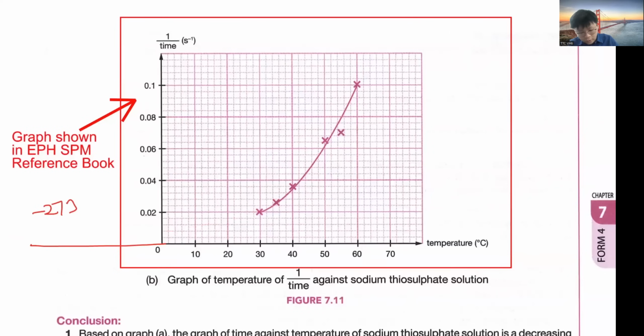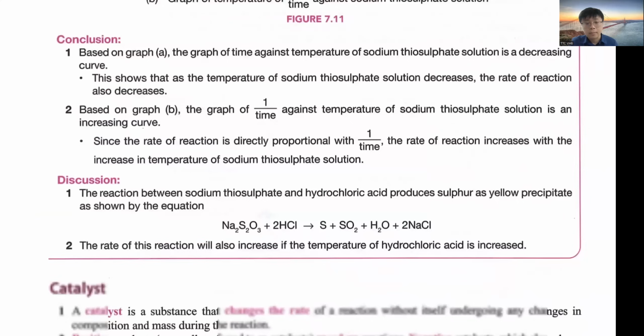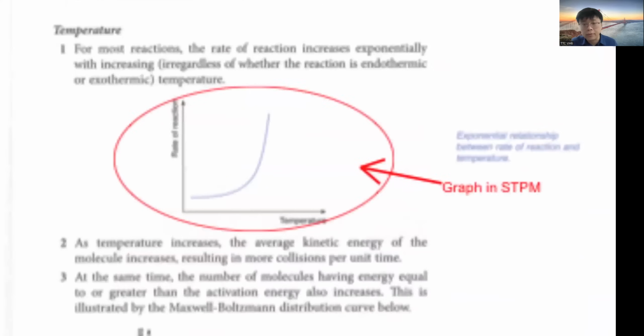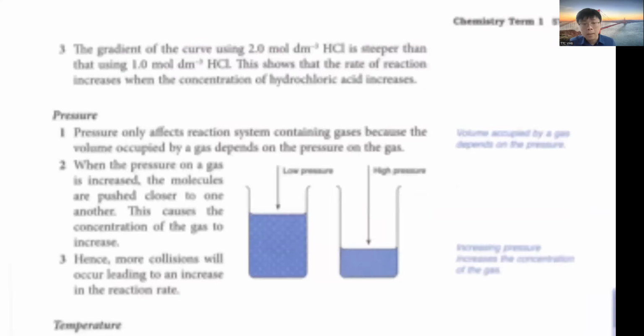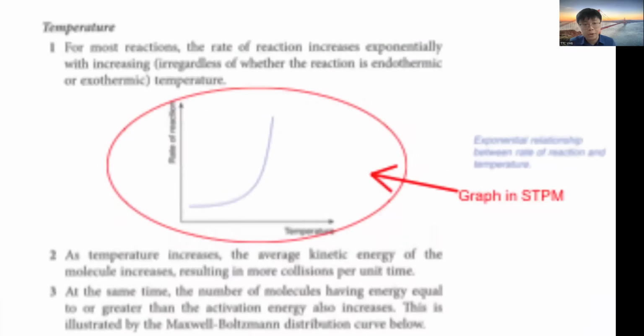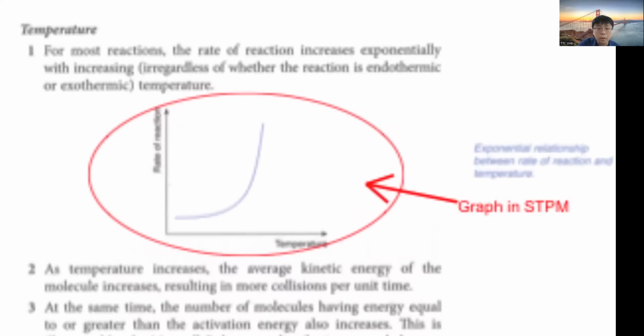Of course, at negative temperature the reaction can still occur, but much slower. You can also see the Form 6 graph. This is from the Form 6 books, a chemistry term 1 SPM. And then you can see temperature. This is the graph for temperature.